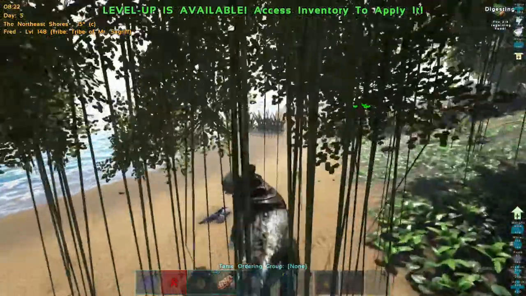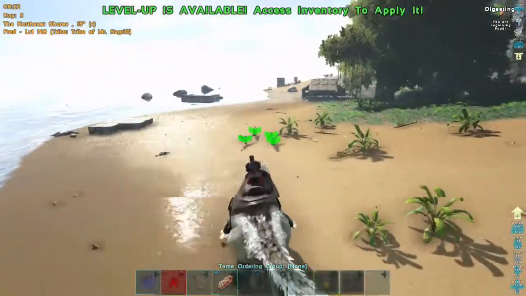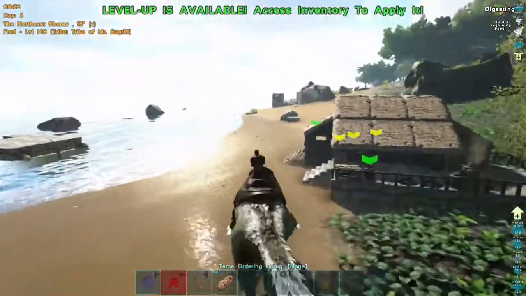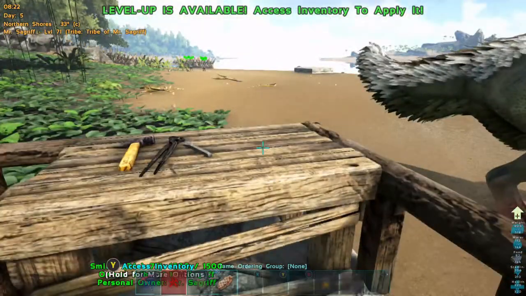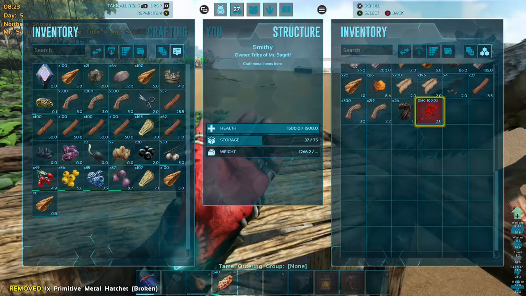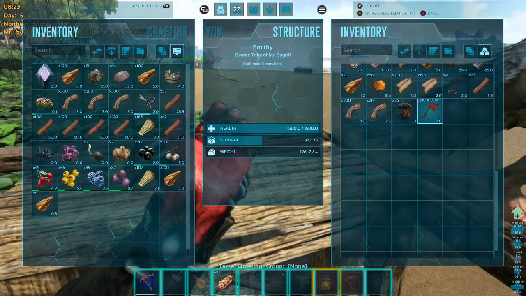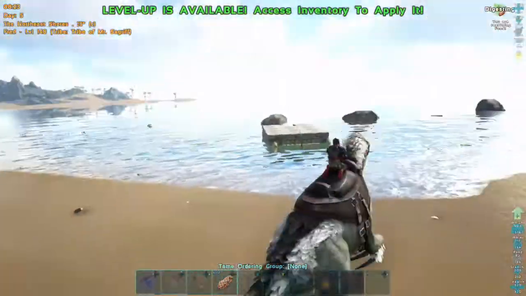Alright, we gotta fix the axe, damn it. Damn it! We just said that, too. Oh well. Alright, well, let's just hop off here. Put our axe in. Fix us, please! I beg of you, please. There we go, okay. Now we're ready. Let's get some stone.